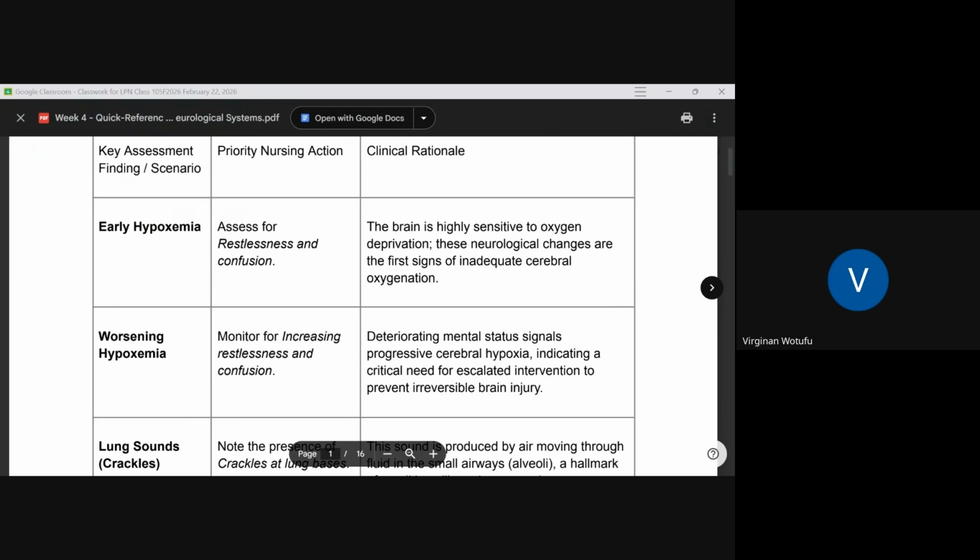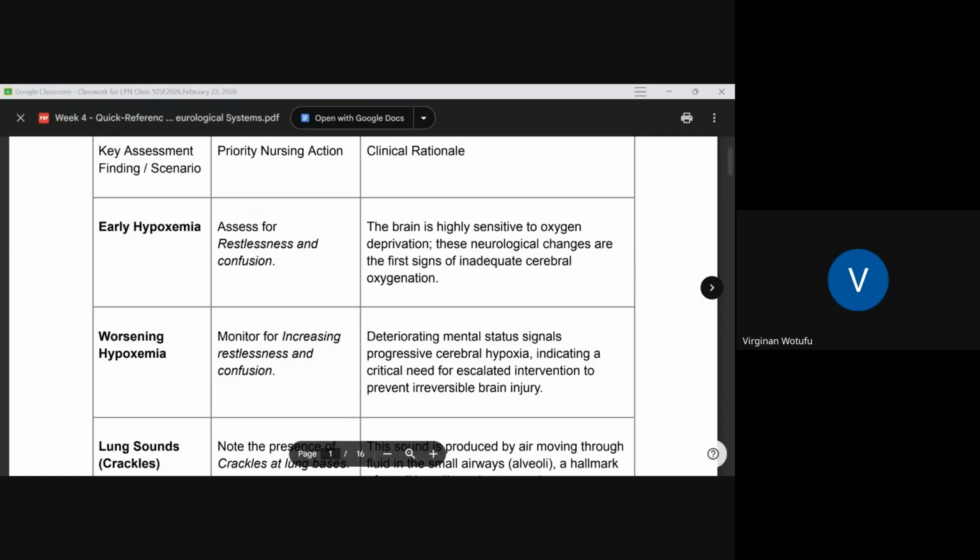So our next thing we'll look at is hypoxemia. With hypoxemia, we know the difference between hypoxia and hypoxemia, like I just mentioned earlier. With hypoxia, there is diminished oxygen supply to organs and tissues, right? While hypoxemia is just low levels of oxygen in the blood, and that can be taken from the ABG, the arterial blood gas. Once you get the values and the readings, you get indications of hypoxemia.